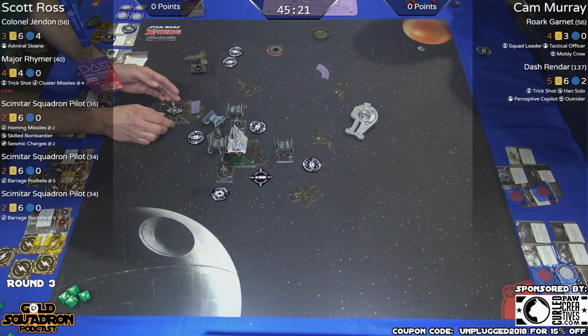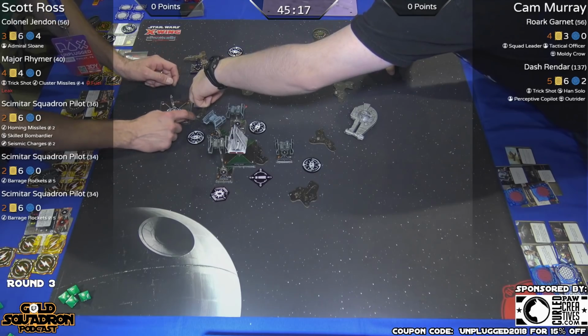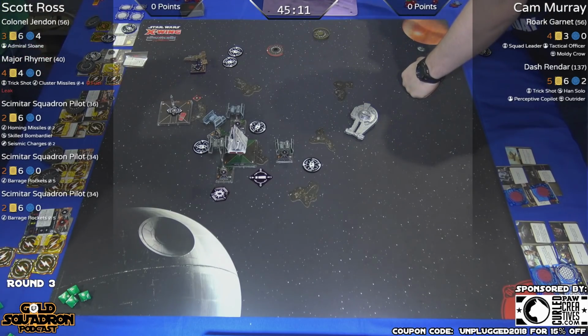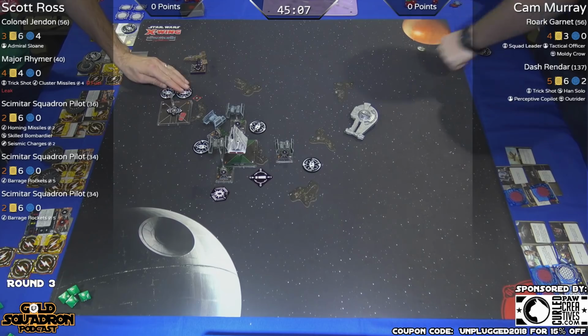Oh, I just don't think Rourke lives this turn unless. I mean, yeah, he gets the trick shot, but he's stressed, and I don't see a way he can hit a debris next turn. So you're playing this Dash Rourke. I'm putting way too much thought into this game. Yeah, it's more thought than it needs.